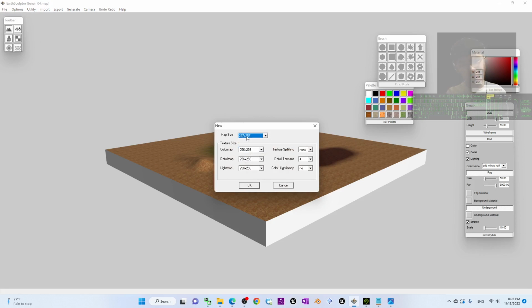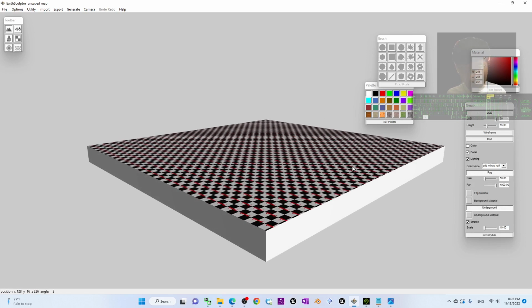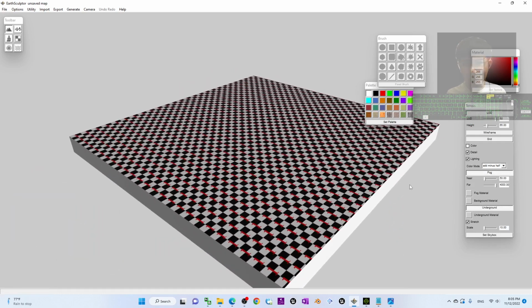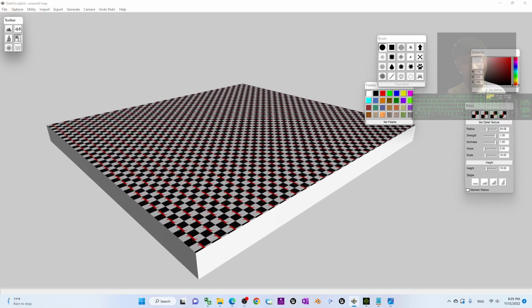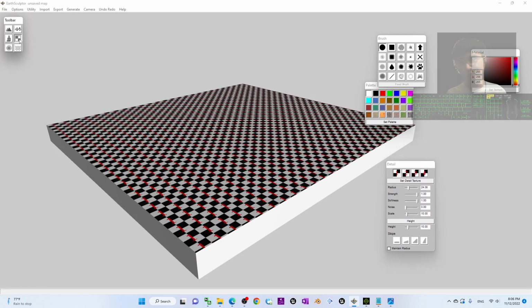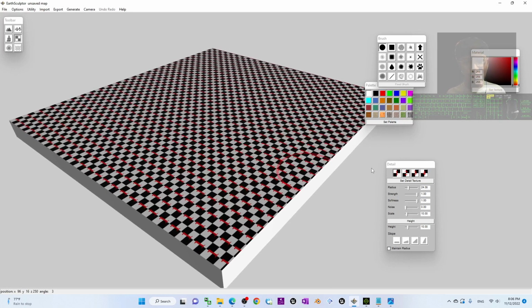And by default, you are going to choose 257 times 257. Click OK. Now, this is a new terrain. And the first step, what you are going to do is just to click here. And then the details. This is the base texture, and the first one you can see, you can click 1, 2, 3, 4.